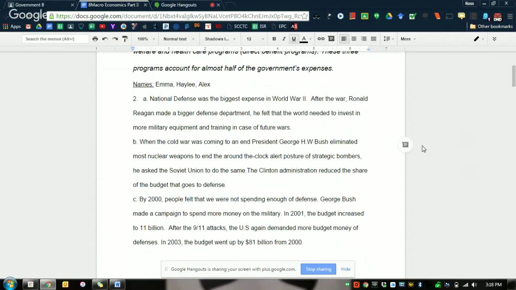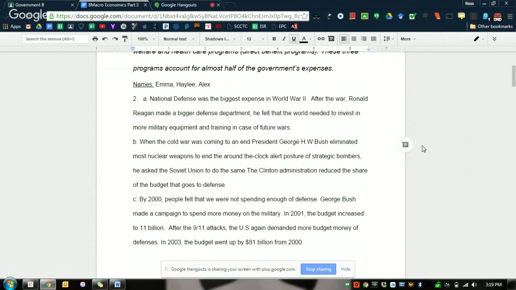After that happened, the world took a step back and said, wow, those did a lot of damage. Everyone was like, the US has these, we need these, Russia being the main opponent there. And what started was the Cold War. We invested a lot of money to develop those weapons even further. When the Cold War was coming to an end and George H. W. Bush, that's Bush 41, was president, he eliminated most of those nuclear weapons because we wanted to say, hey, we need to back off. This was mutually assured destruction, which means if we fire, you fire, and everyone dies. We didn't want that to happen.